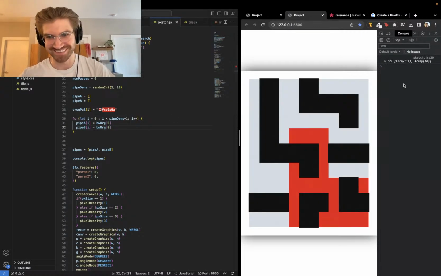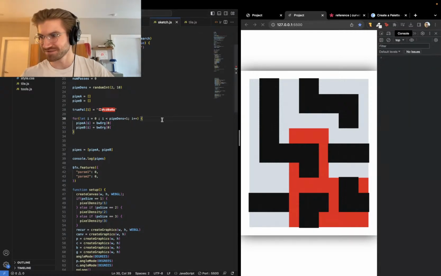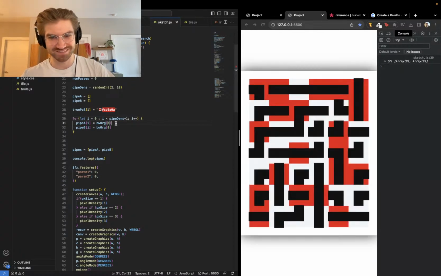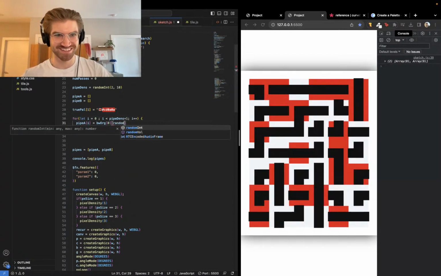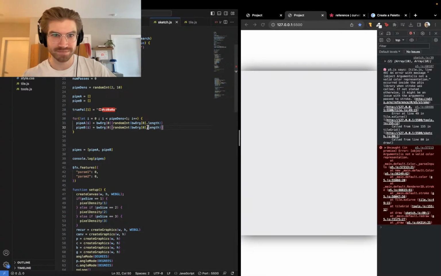Okay. So if you serve it just an array, it'll pick randomly from the array? Really? No, it's just coming up black. Interesting.